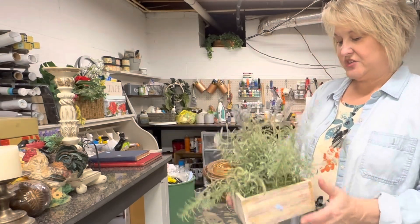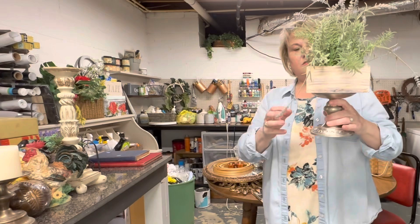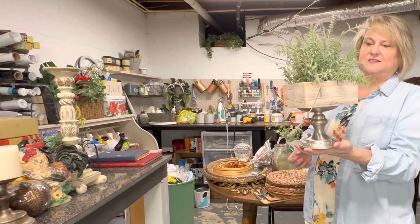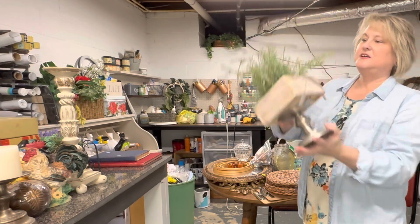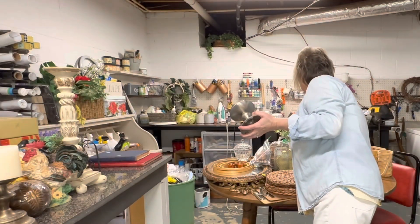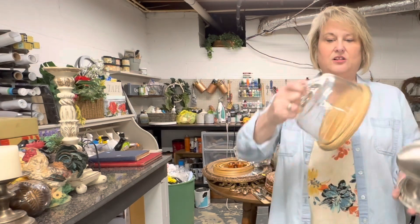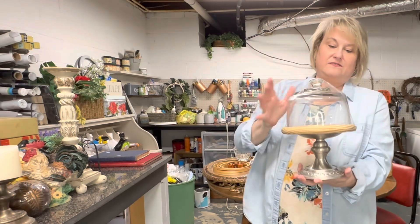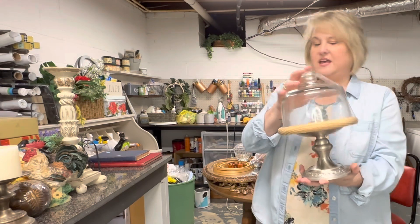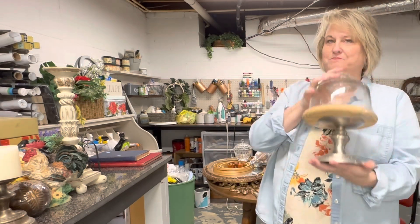I'm going to leave the greenery in it just like it is. See how nice that looks — once I paint this, on top of that candlestick it sits right on there. I also found a cloche base here. It's got its wooden base and it's a cloche for $4.99. That's a perfect fit on there too. I can paint this base up or stain it a darker color. Those always sell good for me — better than just a cloche sitting on the ground. If you rise them up, they sell better.